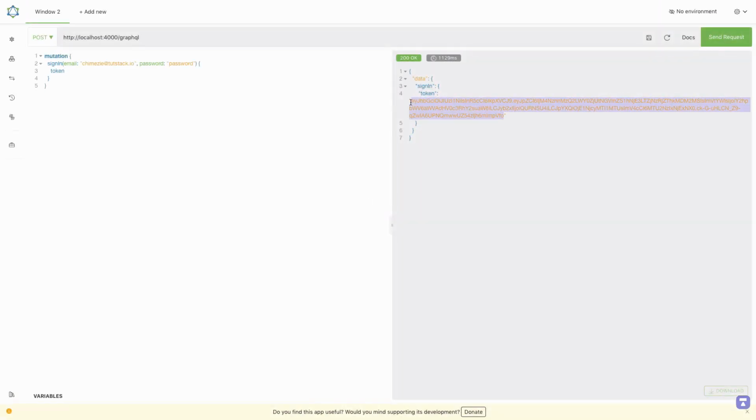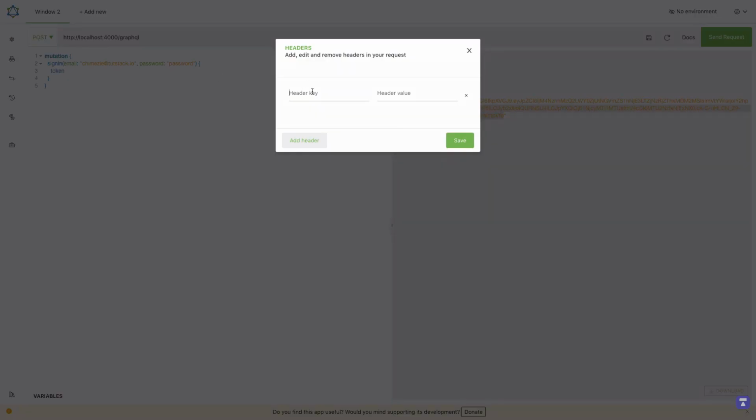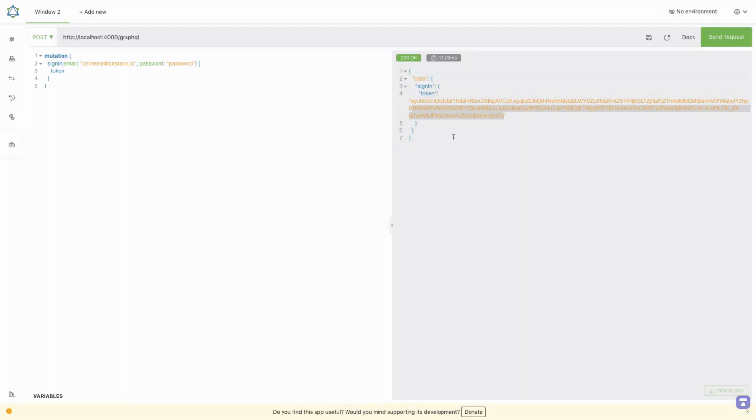Then grab the token, and set headers, which should be authorization, bearer, then the token. Save. Now let's upload an avatar.